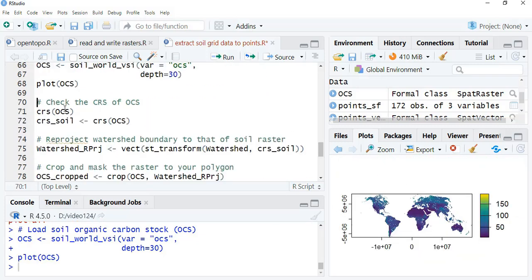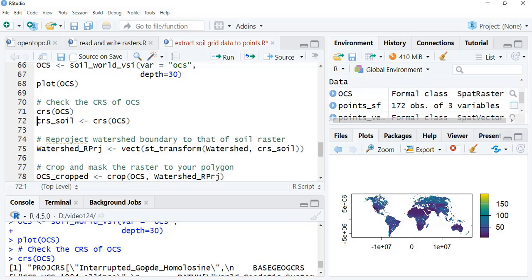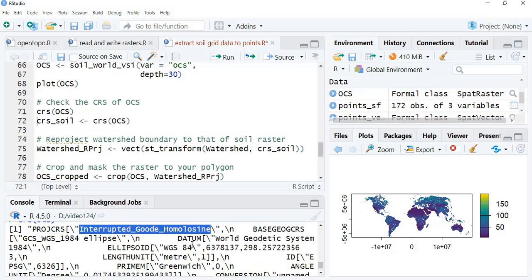One more thing: the CRS of this global data in soil grid has a different projection, named the Interrupted Goode Homolosine projection. This projection system is a composite of two projection systems: sinusoidal and Mollweide, with a transition around 40 degrees 44 minutes 12 seconds, both north and south.